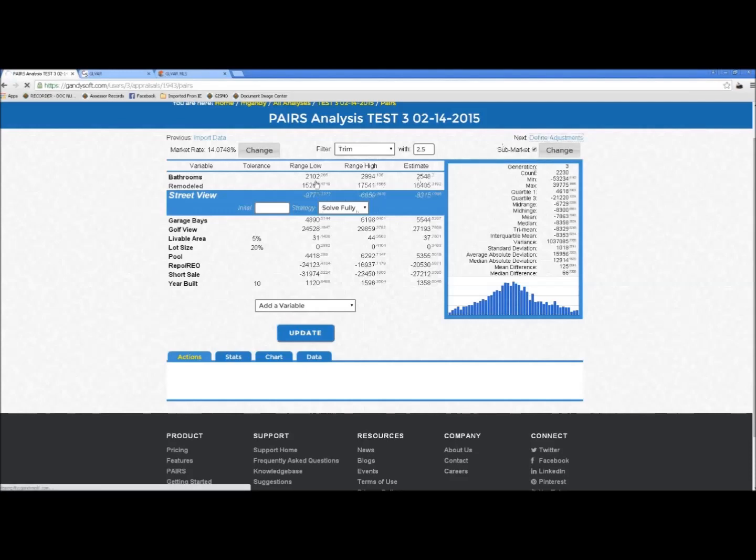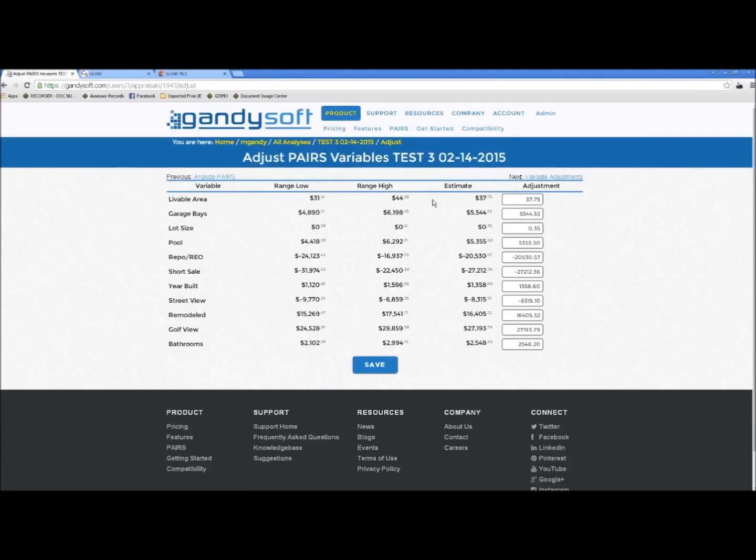Let's go back to that define adjustments. Well, I'm happy with all this stuff. I got no issues with any of them. Remember, my task is to get in and get out as fast as I can with some credible numbers. Look, I like to round. I'll give you the benefit of the doubt. I'm on the monster lot. Fine, I'll give you the high side. No problem. I'm still hitting you on some of the other fees. I'm leaving REO and short sale alone. I'll put that at $12.50 a year just because it sounds good. I don't know why. You know what? I'll do $7,500 for that street view.